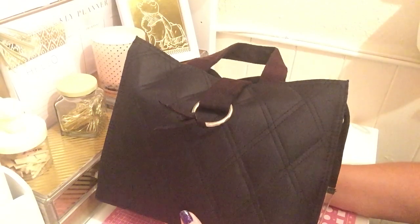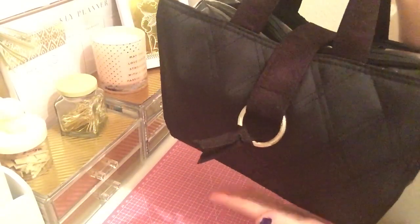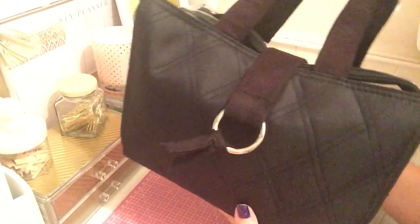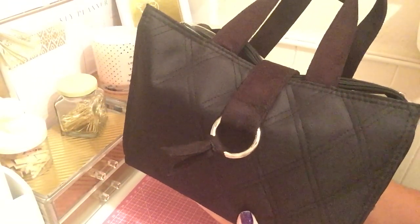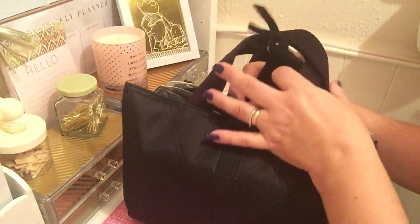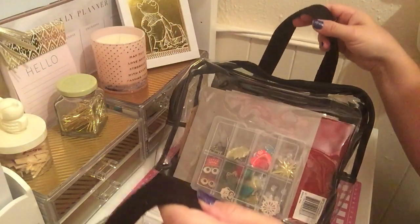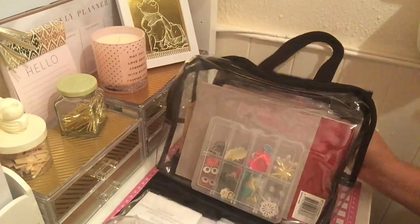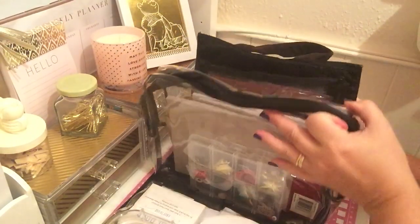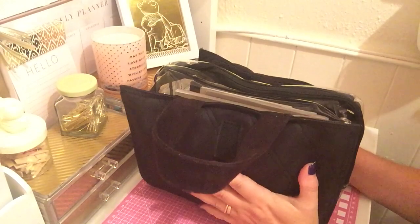So, moving on. When we went to Cornwall it consisted of card making items. This one is because I'm concentrating more on my Advent calendar bags. I'll proceed to show you. I can't remember where I got it from, and although I like to declutter, I do like to keep these sort of things. It has got a number of different pockets and I'll go through them — that's why it makes it so useful to use as my mobile craft bag.